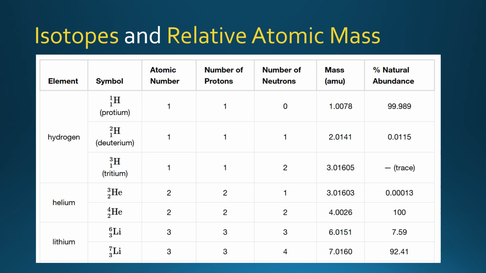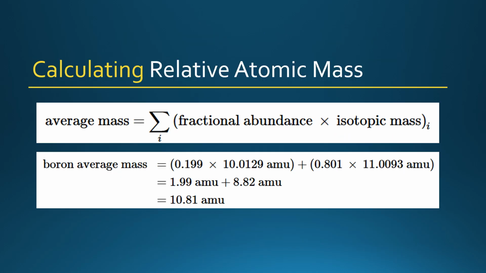These values could also differ in other locations within the solar system or beyond. We just don't know because we haven't been able to do extensive sampling in those places. That is why these are called empirical or experimentally determined values. The relative or average atomic mass is determined through what is called a weighted average. A weighted average is one where the percentage of the total for each value is taken into account.